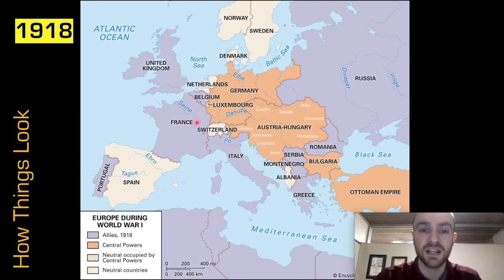Germany is afraid that if France enters the war, they're going to have half of their army fighting on the Western Front and half of their army fighting on the Eastern Front. So this would effectively split the German military in half, where half is fighting France, half is fighting Russia, and it dilutes or minimizes the effectiveness of the German military.